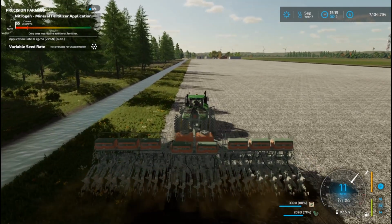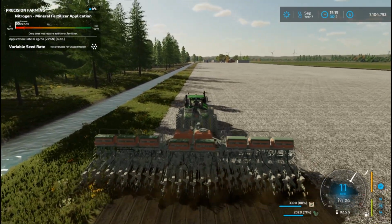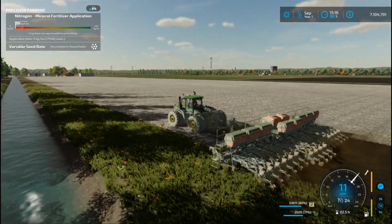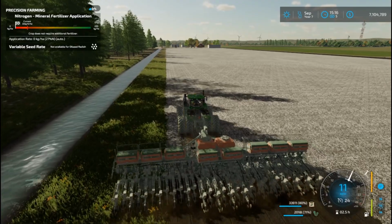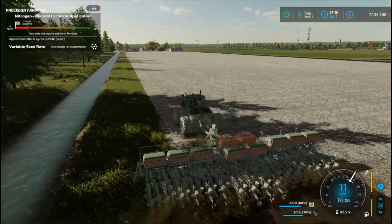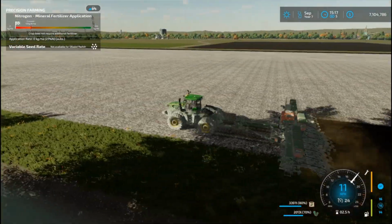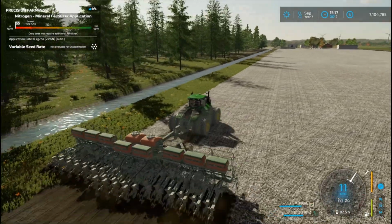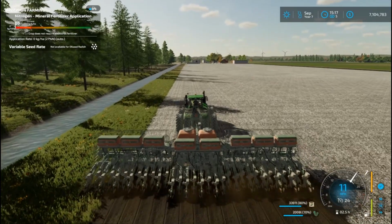Now, my hope is, if I go down here, this way, and then cut up, the worker will continue this way down. After I do the headland across, he will come back down and go this way. That's the hope. I don't want to start down here because he will keep going all the way through all them other fields. Because they're idiots. Straight up idiots.